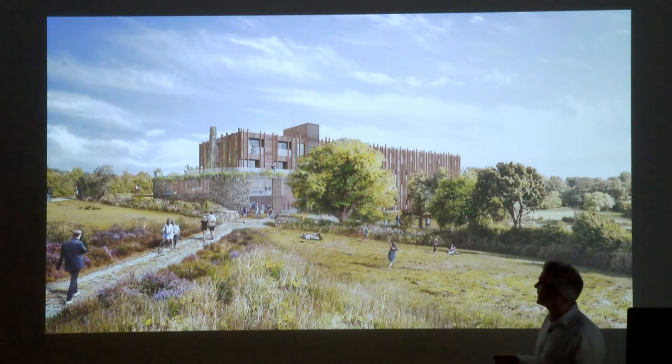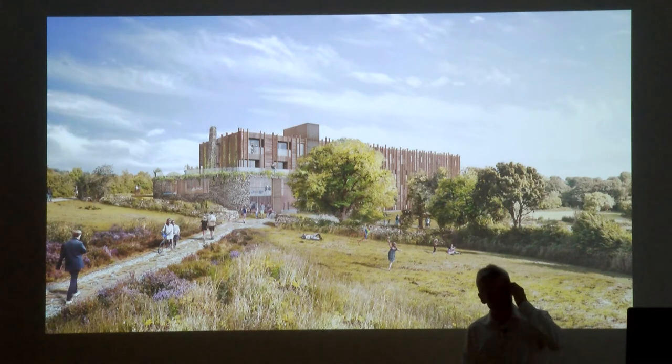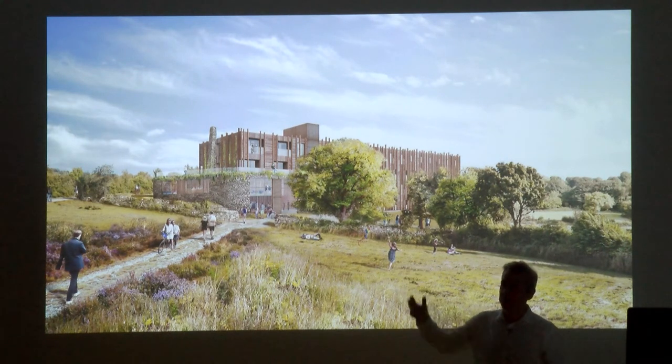So this is a 110-bedroom hotel we're doing for the Eden project at the moment. And one of the things we want to use is something called larch poles. People grow a lot of larch, but they always grow too much, and they cut it all down and leave these bigger larch trees to grow. When they do that, they end up with these larch poles, which are 4.5 metre long bits of larch, which are essentially useless.